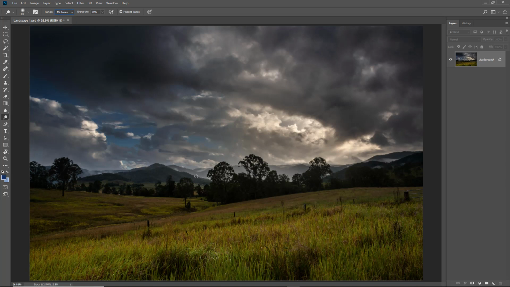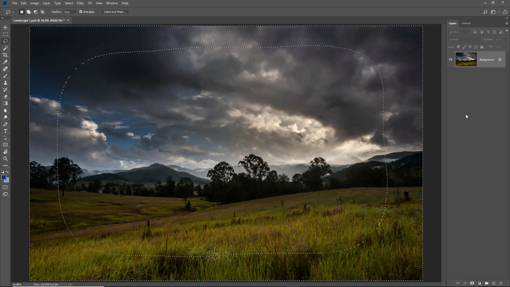Switch to the dodge tool and maybe I'll go to mid-tones, I think. That was a bit heavy, Ctrl Z. Looking up, you can see straight away, if you take your eye off the ball for 2 seconds, the exposure that was last set here was much too high. So once again, down to 5%, and all I wanted to do was just brush across that distance there, just lift those tones a tiny amount to finish our manipulation.